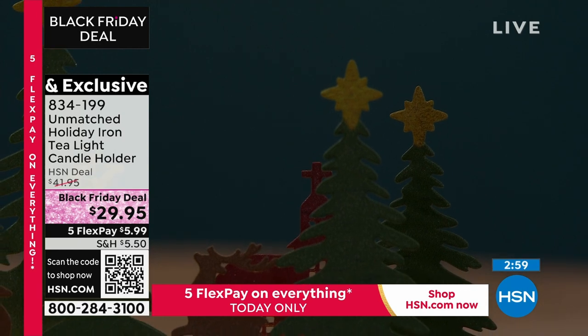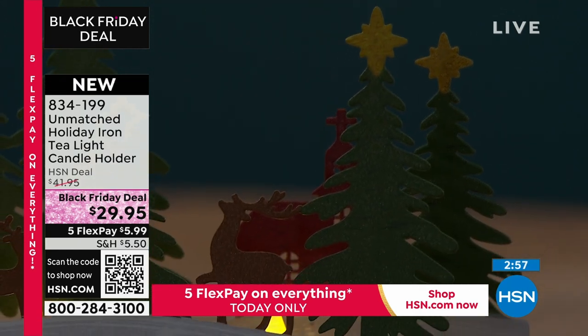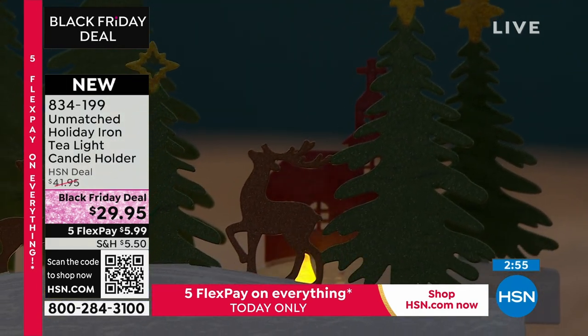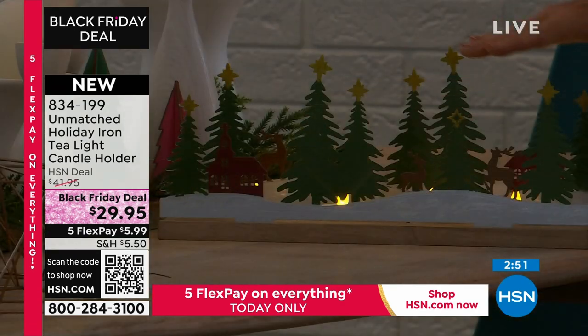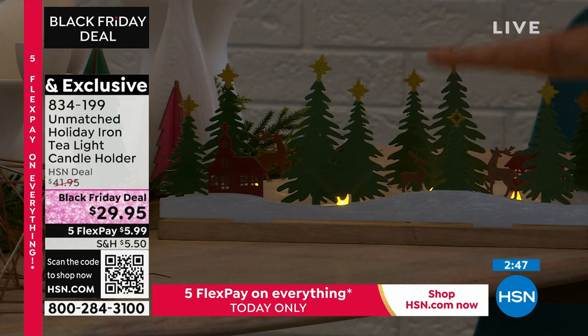I also think about areas like the kitchen. If you have areas that are low, like a low bookcase or a cabinet, where you don't want to worry about heat or soot marks on the top. Good point. Also your entryway, a bathroom, this doesn't take up a lot of space, but it's very impactful. I agree, and I just love the simplicity of it.